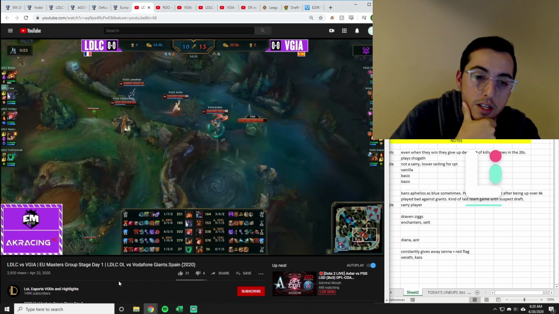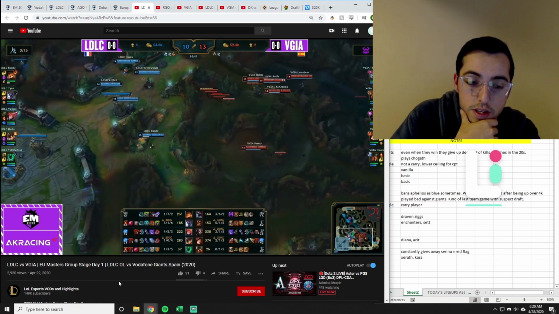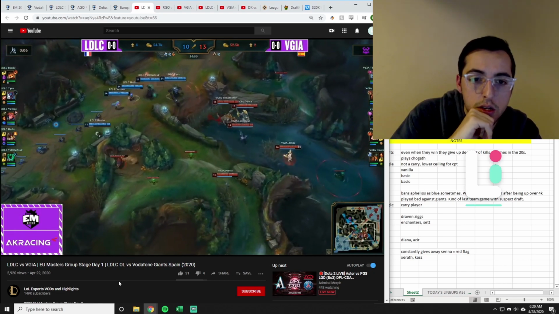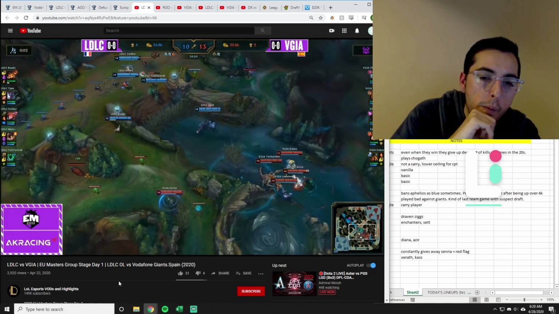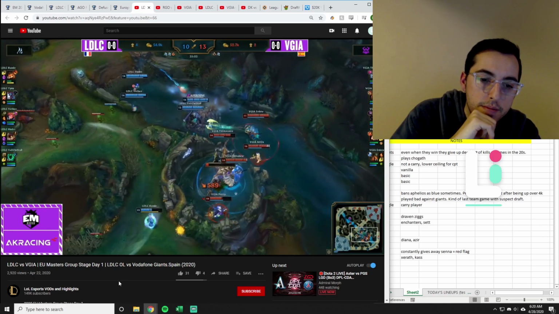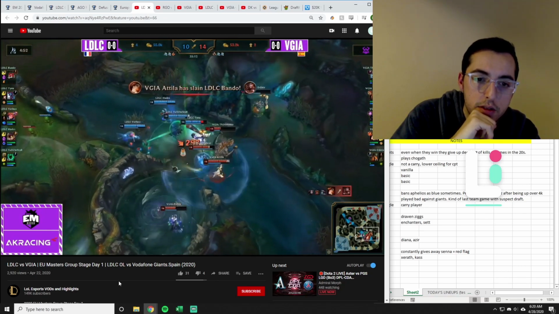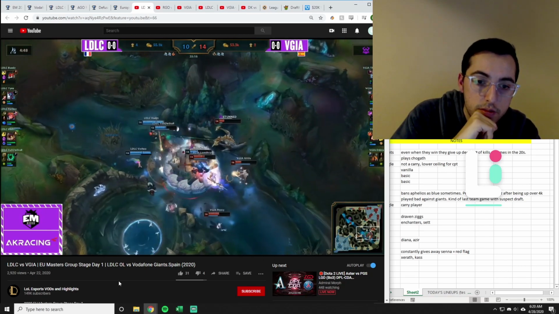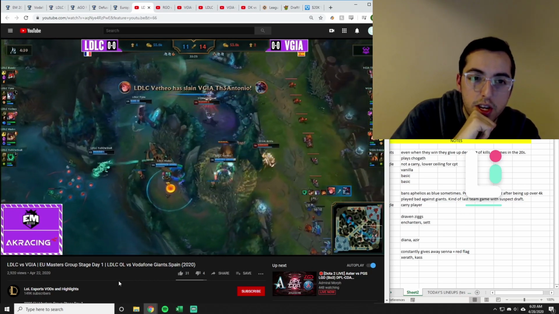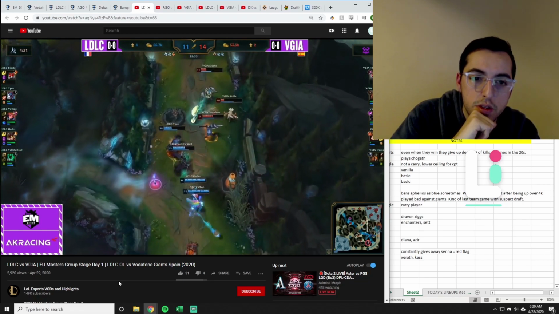3k gold. Dragon's up in 25. So this is a big dragon fight. I'm guessing Giants wins this dragon fight based off of what we know about the game. Okay, so they took away another dragon. They got a kill. See, look, they're just chasing down, and it's not easy for them to do.